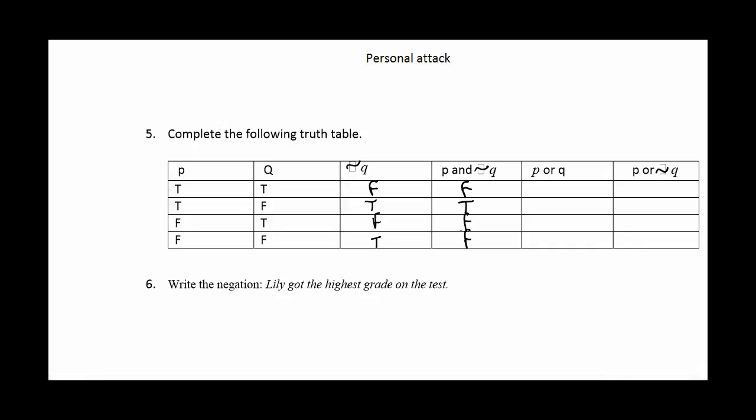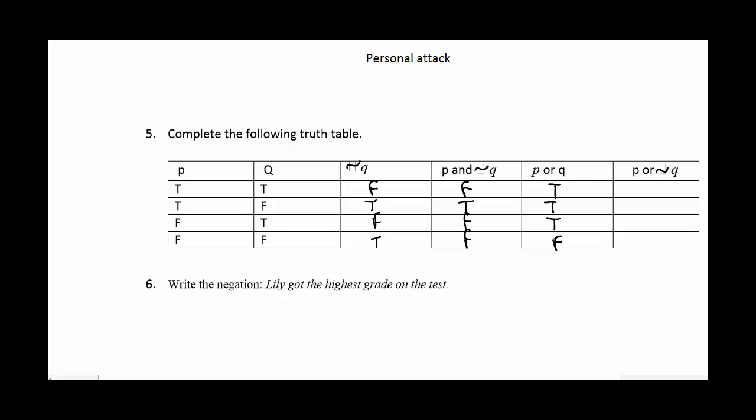So or, now this time I just have to have one of them to have a true statement. So T or, now I'm looking at the Q column, not Q, wow. Looking at the first two columns. So if T and T, so that's a T. We have T and F, so that's a T. We have F and T, that's also a T. And F and F, which is where the false comes out.